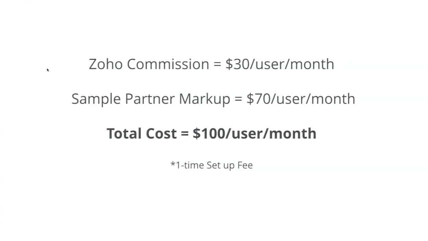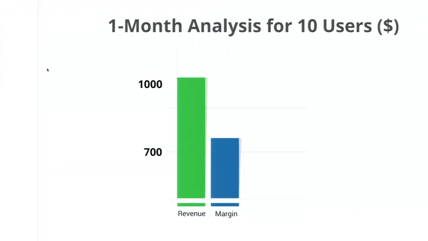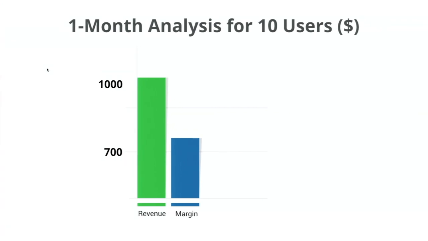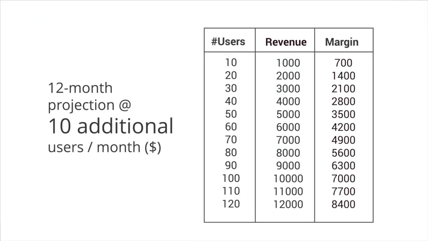So let's just say, for example, that our base is, of course, $30 a month for each user on the developer platform, and you wanted to mark it up, let's say $70, and charge $100 per user, maybe even add a setup fee initially. Let's just say that we ended up selling to 10 users, your margin over here is going to be that $700. So as it goes on and on, we can see the projection of multiple users across that time frame, and that margin is going to be increasing for every 10 additional users that you end up adding.